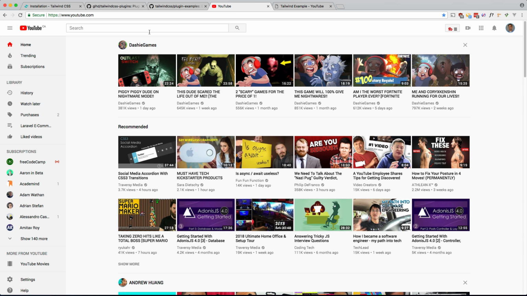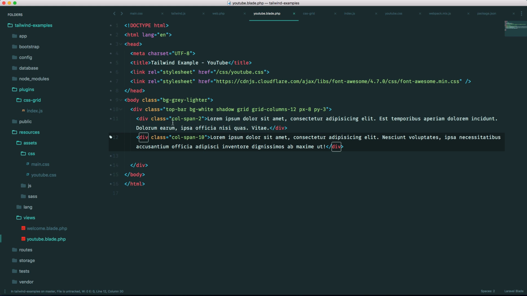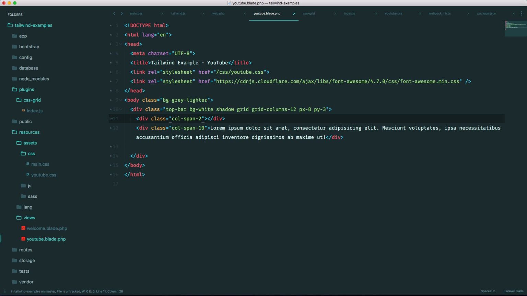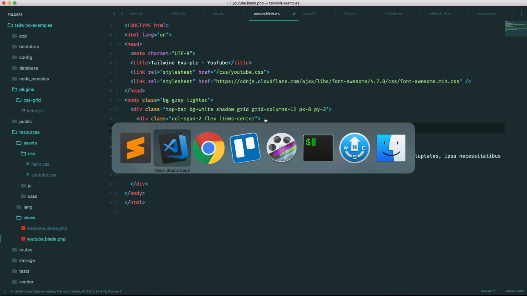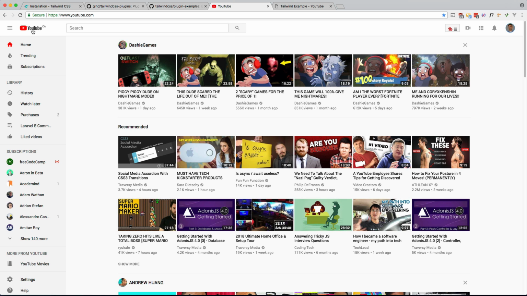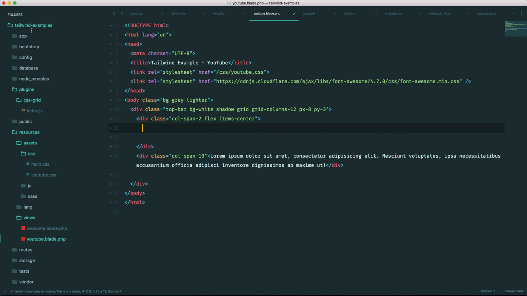Okay, so let's start off with this section over here. So this is the first thing. Just pull in that hamburger icon. So it'll be right here. Let me just make this a flex container, and let me just make sure everything is vertically centered. And we're going to have 2 items in there. We're going to have the hamburger menu and the logo. So for the hamburger menu, it's just Font Awesome, and the class is fa-bars.